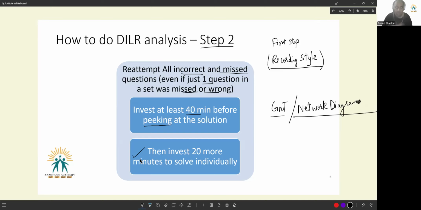Sadly, I ask people how many sets have you practiced. They tell me, let's say, sir, I have practiced 300 sets. I have gone through 300 sets. I'm like, wonderful, 300 sets is excellent. So of these 300 sets, how many sets were you able to solve completely or correctly, entirely? They're like, sir, I've done about 60 sets myself. And I've looked at another 240 sets solution. And then you realize, oh, you have done 60 sets. You have not done 240 sets, you have done 60 sets.